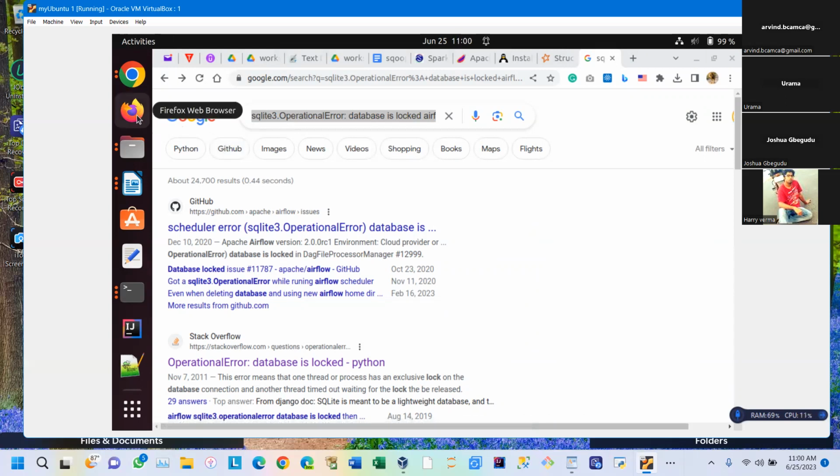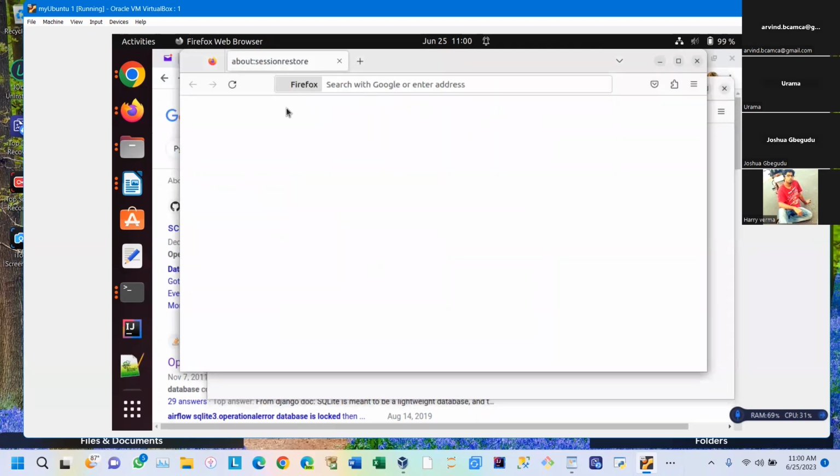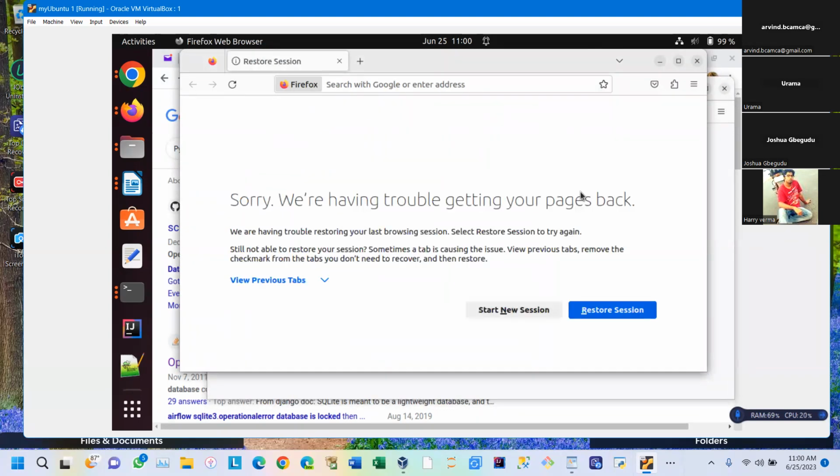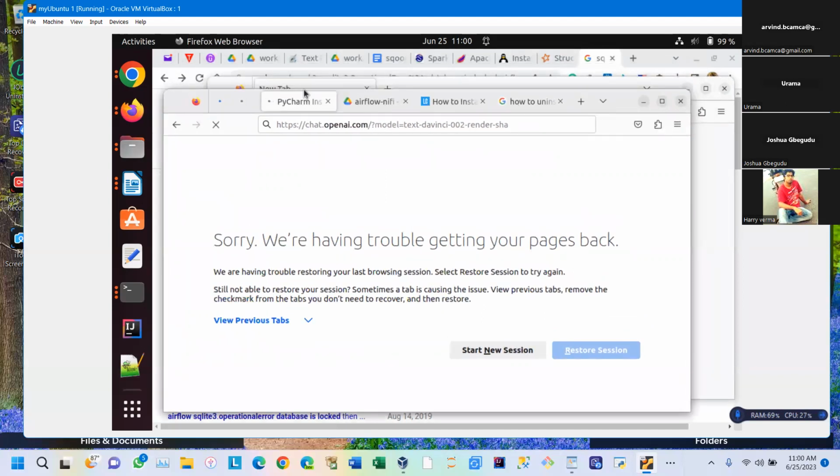Stop this. There's so much running at the same time. Why? Come on. I've increased the hard drive space to 150 or so. Session.